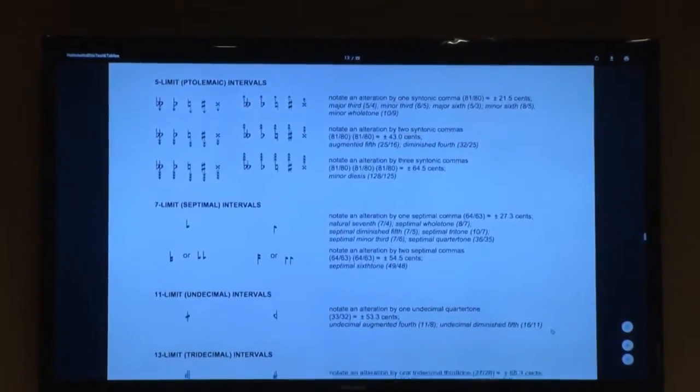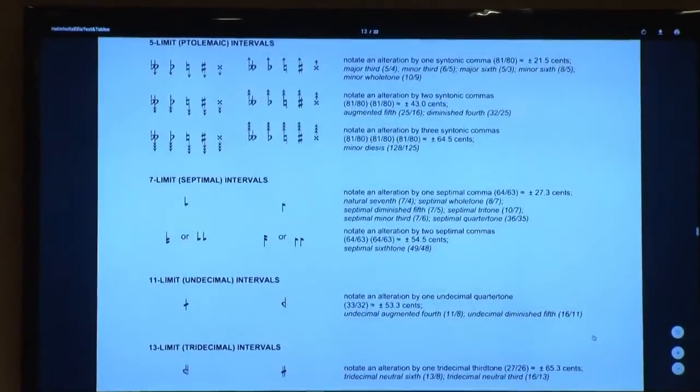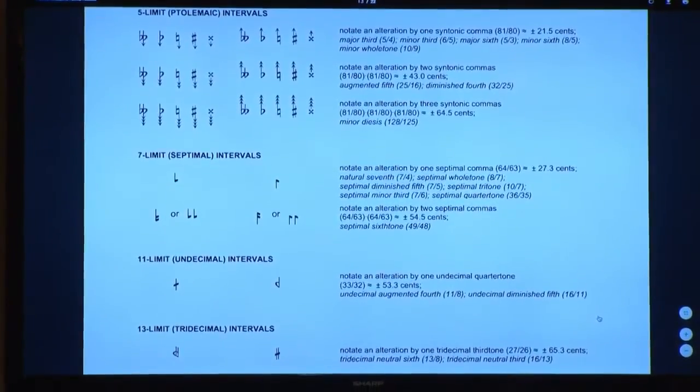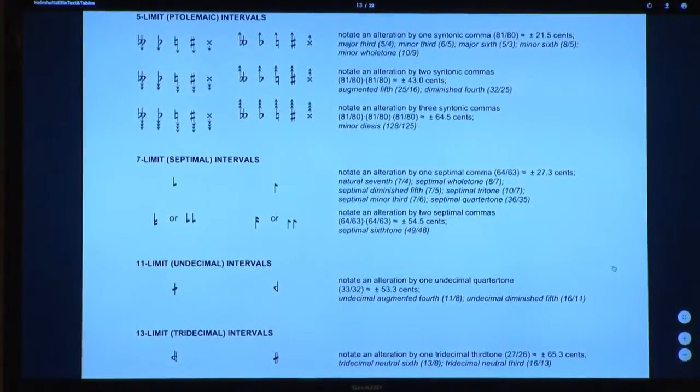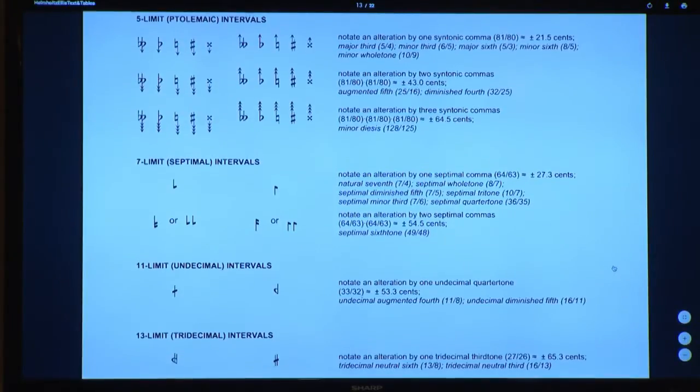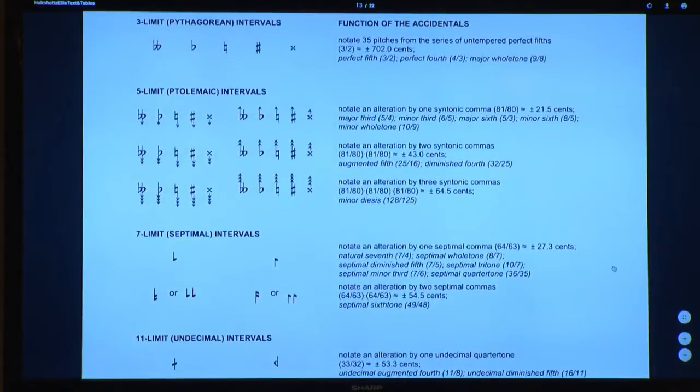And it makes a lot of sense to those of us who use this set because the normal accidentals, the ones we all know, sharps, flats, double flats, those refer to a Pythagorean tuning, everything tuned exactly in pure fifths. And then the next, down there you see where it says 5 limit Ptolemaic intervals. Those are the accidentals that accommodate the purely tuned major and minor thirds and sixths.